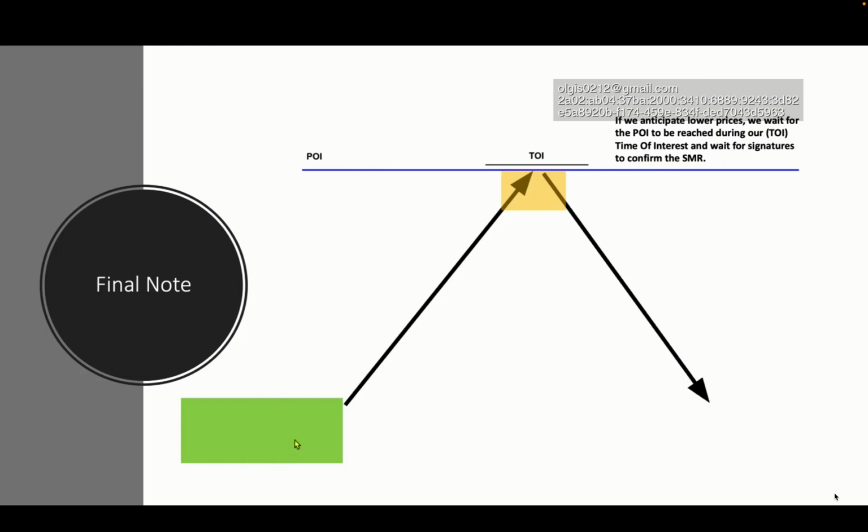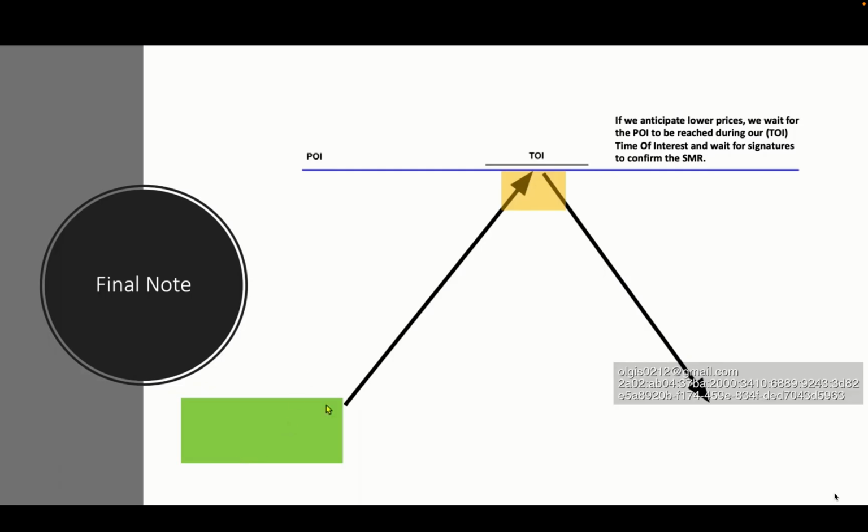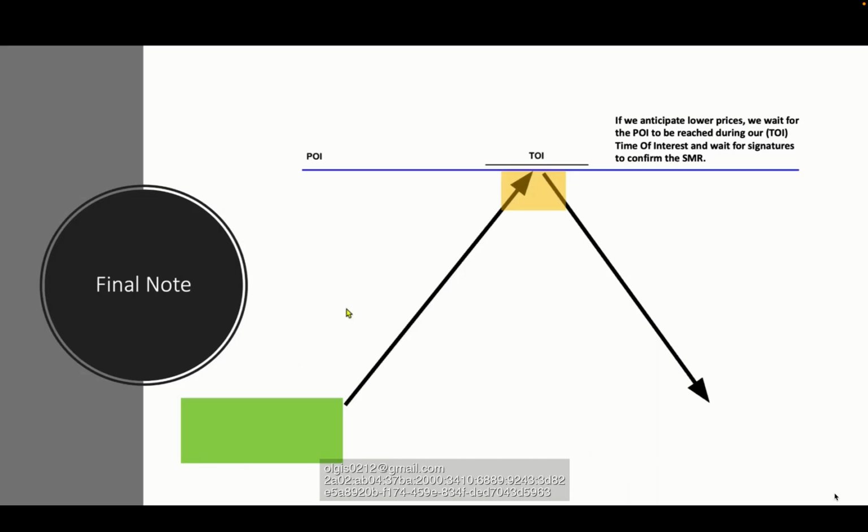So based on how the original consolidation delivered and how it got engineered, it is already predetermined how high the market will draw on the left side of the curve, aka the buy side of the curve, before it will turn around during our time of interest, if it's going to turn around. One of the ways that we can look at how we can determine this price level, this reversal point, is by utilizing projections based on the range of the original consolidation.